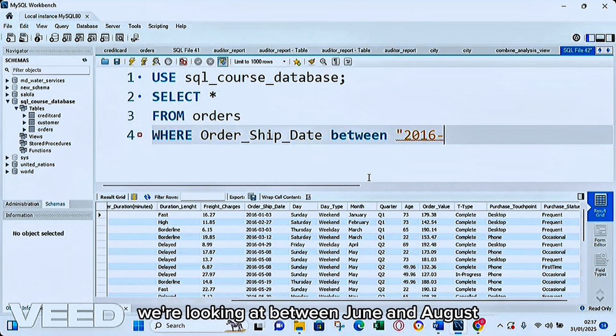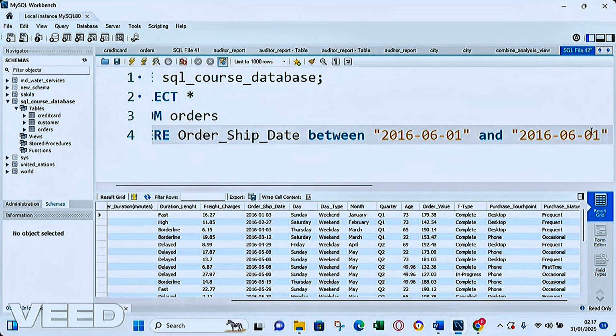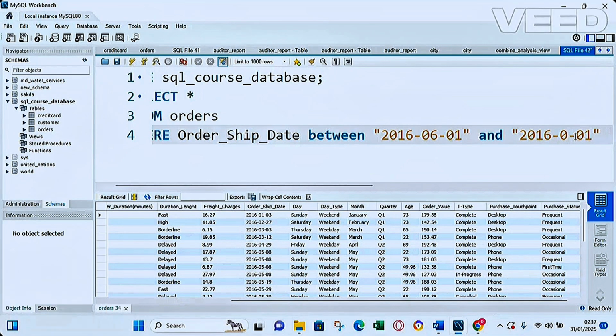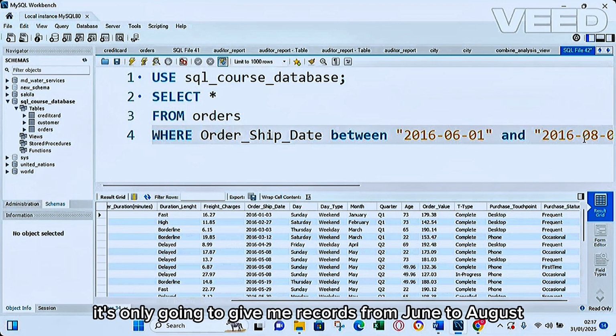So we are looking at between June and August. If I run this now, it's only going to give me records from June to August.